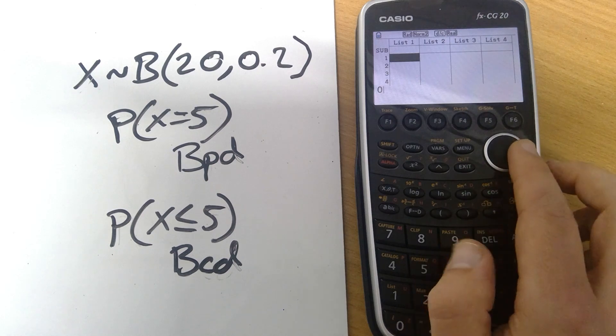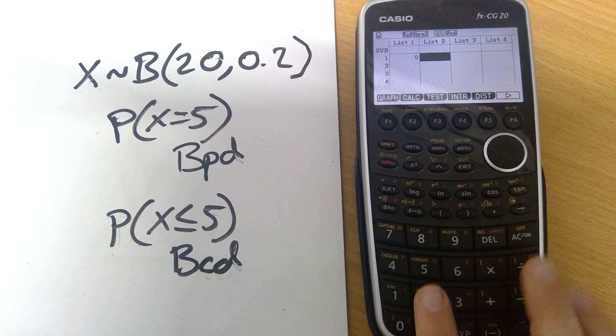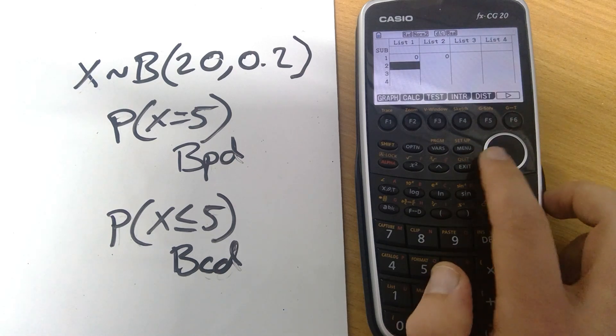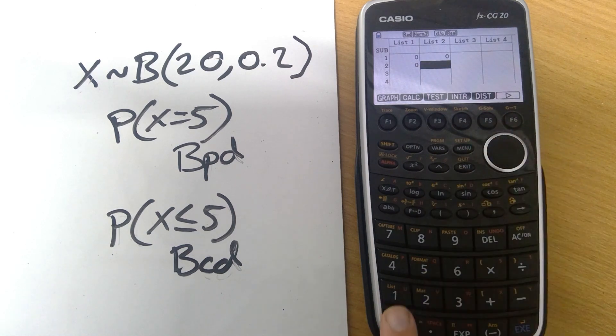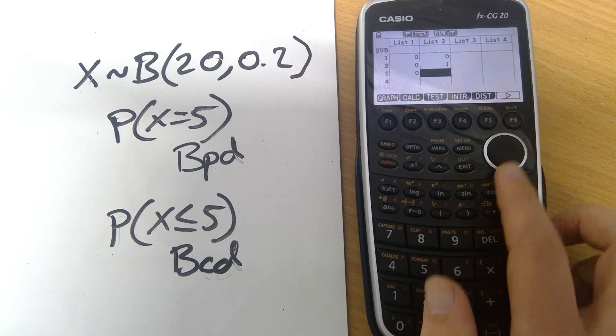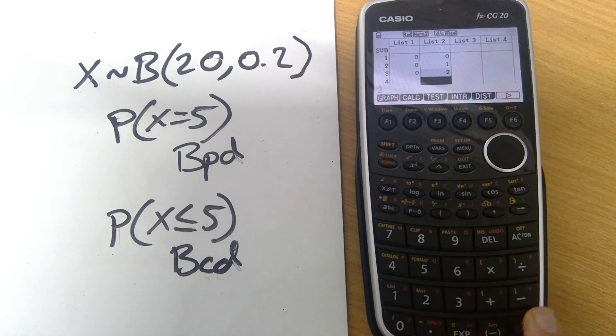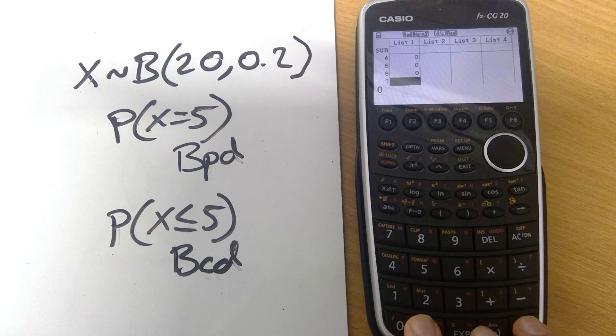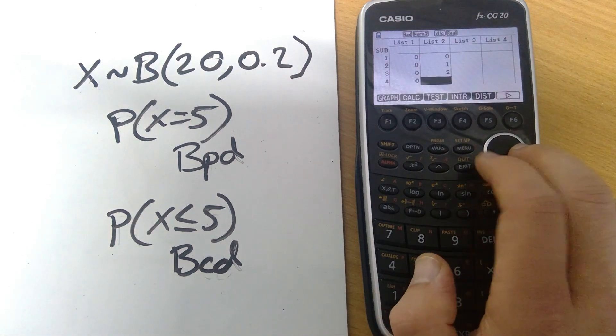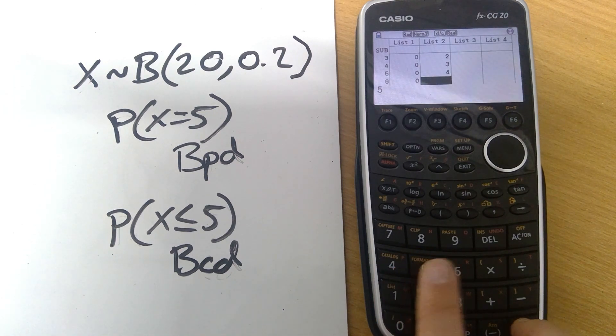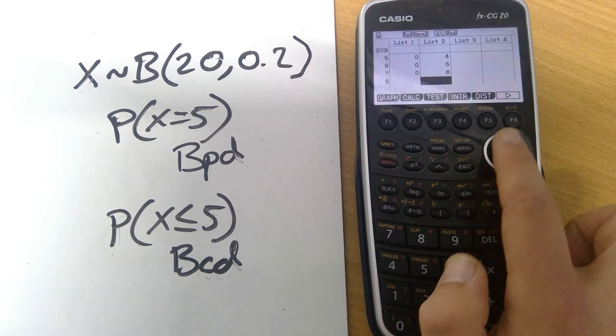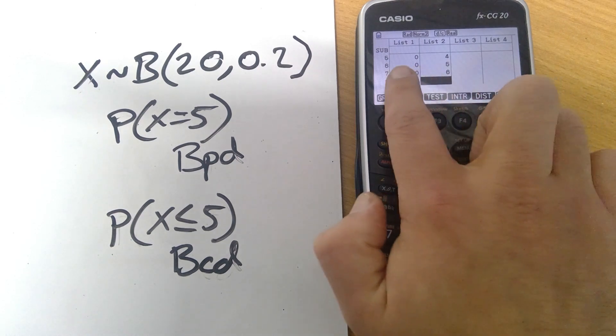If I want to simply reproduce the tables that we get in the formula booklet I'm going to do something like going from 0 to 0 for my first one, that's just going to do equals 0. Then we're going to go from 0 to 1 and from 0 to 2 etc. So really you're probably going to find that your first list is going to be just 0 in lots of places so I'll just put a load of zeros in there. And let's have our table going 0 to 1, 0 to 2, 3, 4, 5, 6.